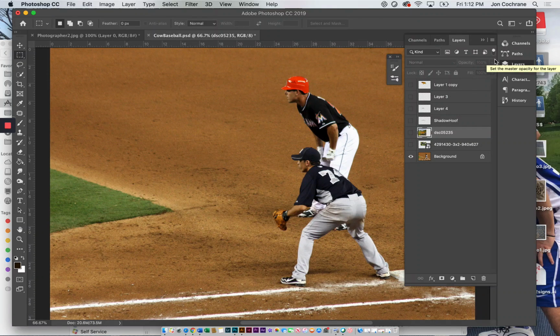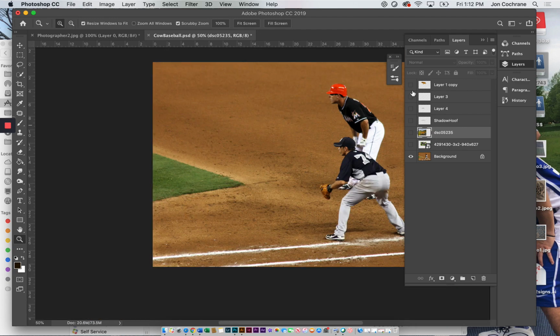Hey everybody, and welcome to our little demonstration about how to create this whimsical cow photo. What we're doing for this assignment is putting a cow in a random position, in a random situation. So you get your background picture, and once you've got your background picture, then we'll figure out how to add the cow into this picture.